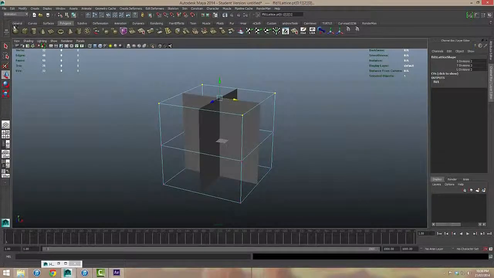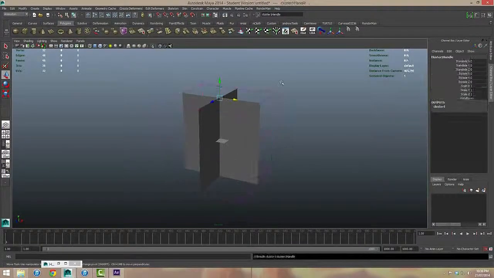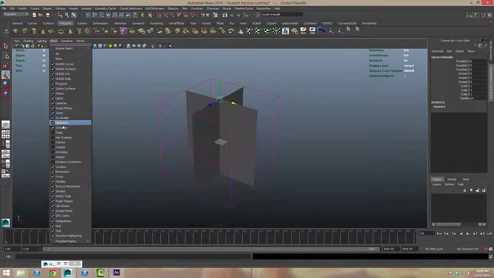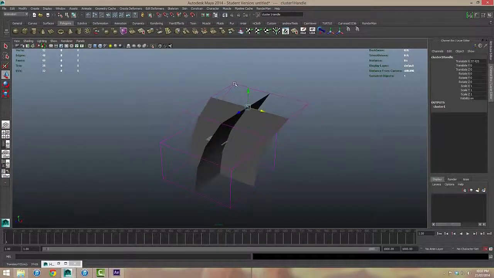4 selected, is I'm going to, still being under the animation menu bar, go to create deformers, and I'm just going to create a cluster. That's just going to create a point in the center here that we can really use to influence these four corners at the top. Just a note, if you can't see this, make sure under the Show tab you have deformers enabled. Okay, so we've got a cluster now, and as we move this, it actually has the influence of those four vertices we selected before.